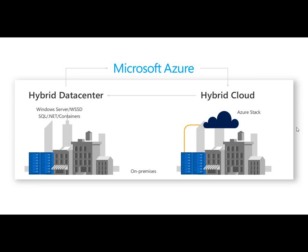For a hybrid cloud, we understand that customers will have, at both ends of the infrastructure, the public and the private cloud, a cloud-consistent model where developers develop applications on top of this cloud model. For Microsoft, we call this ARM, or the Azure Resource Manager. Azure Stack leverages all the Azure services and the ARM templates to operate the applications. So that means that by adopting Azure Stack, you are approaching innovation from the application perspective. For hybrid data center, what we want to accomplish is to evolve the existing infrastructure we have into something more modern.